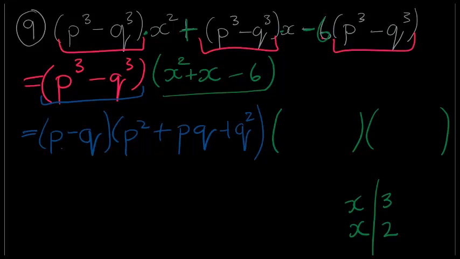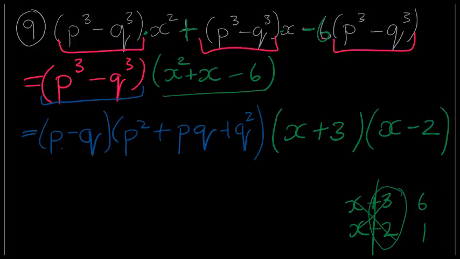If I say 3 and 2 is one option, the other option would be 6 and 1, right? So in order for me, I need to have a minus 6, which means one of these two must be a minus sign. And then I need a positive, which means the bigger of the two must be positive. So if I say plus 3 minus 2, that will work out just fine because then I have minus 6. And if I cross multiply, I have plus 1. So x plus 3 and x minus 2. And that is your final answer.